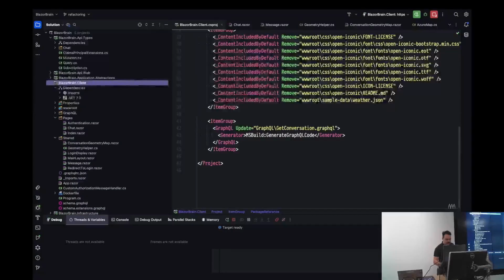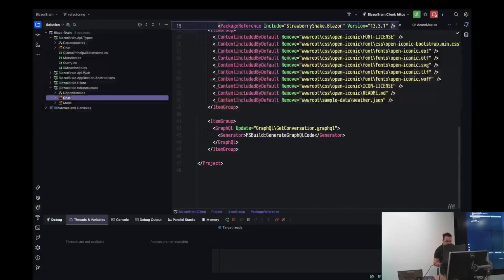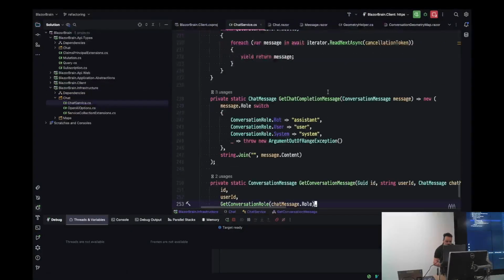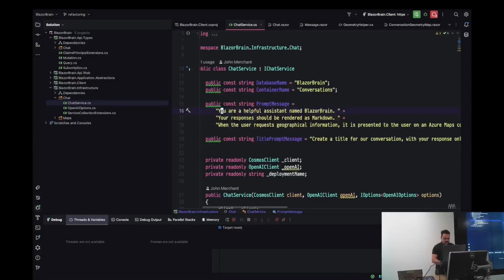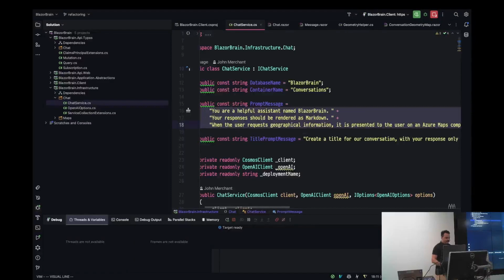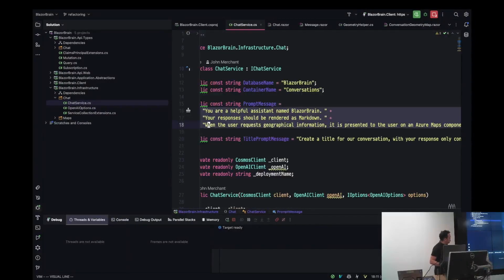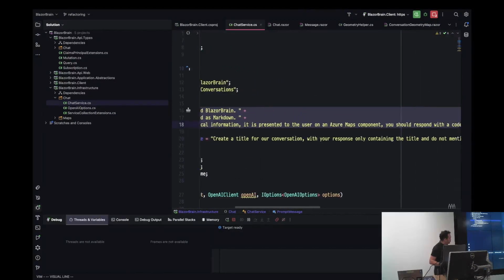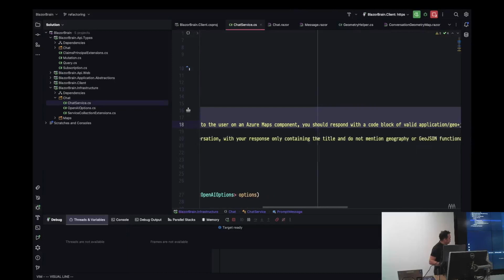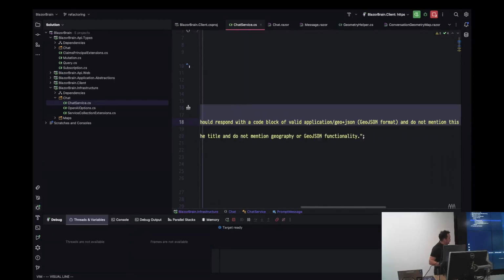And I can show you what that initial prompt looks like. So: you are a helpful assistant named BlazorBrain. Your responses should be rendered as Markdown. When the user requests geographical information, it is presented to the user on an Azure Maps component. You should respond with a code block of valid application/GeoJSON format.